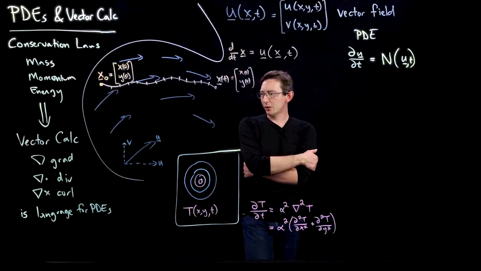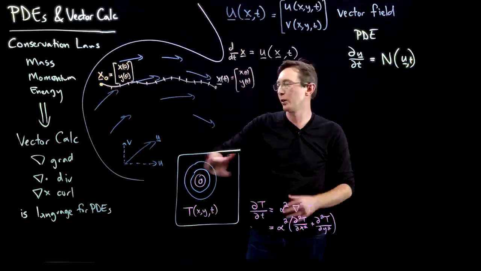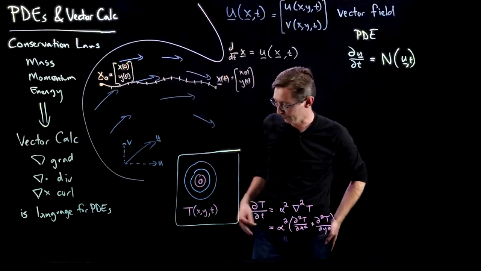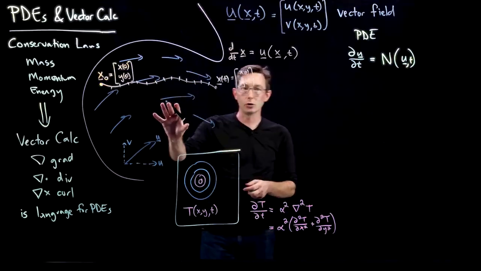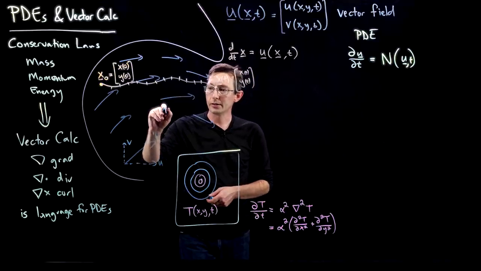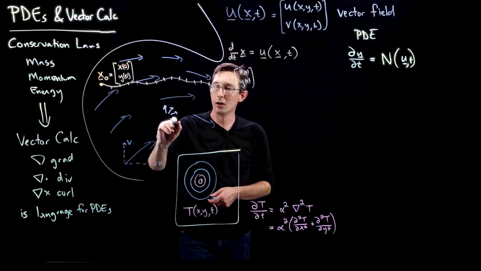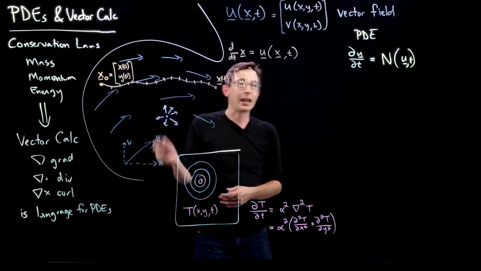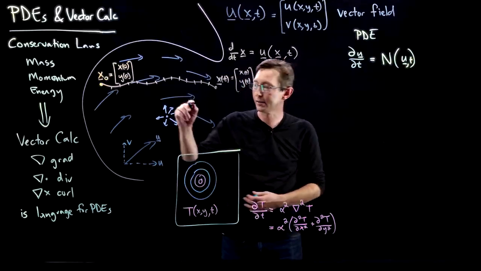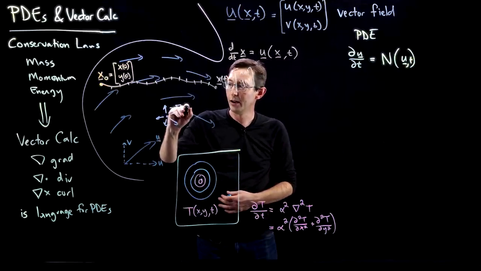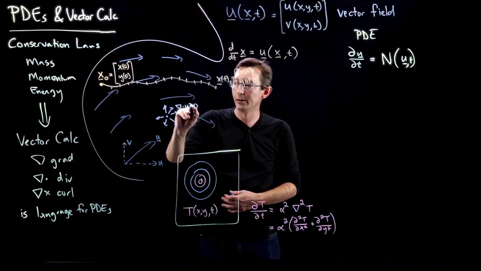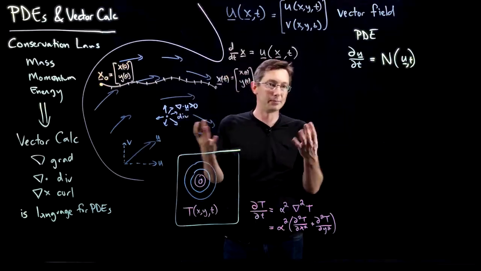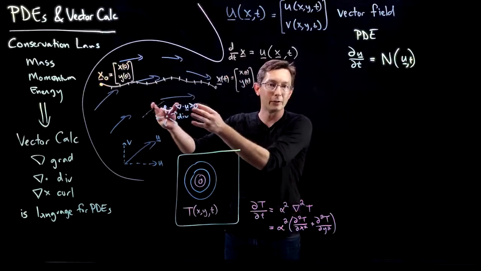What else do I want to show you? Maybe I'll give you just a very, very quick example of what grad and div and curl are in these examples here. So if I have a local patch of my flow field where things are locally, on average, moving away, kind of diverging, this is a location that has a positive divergence. So the div of u is going to be greater than 0 at this point. And we would say div is positive. This has a positive divergence.